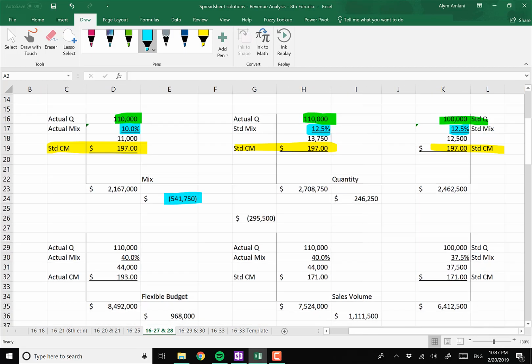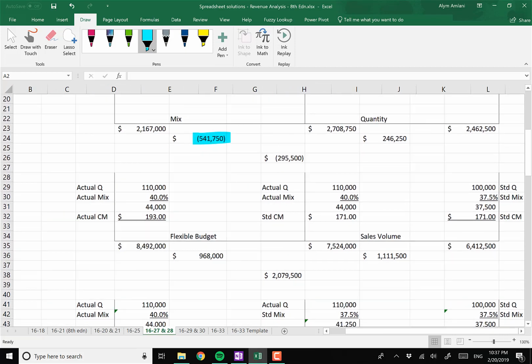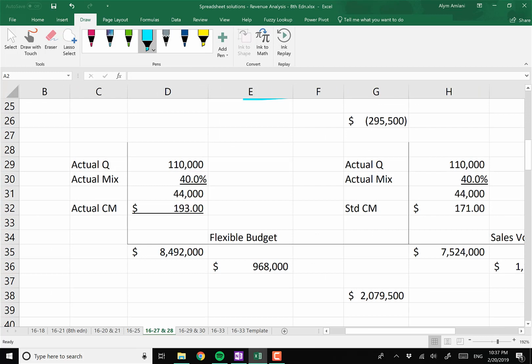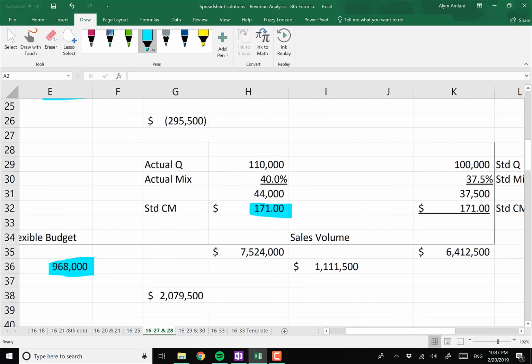Okay. If we take a look now at the Slate, and again, there are 3 products. I'm not going to spend a whole ton of time doing this 3 times in a row. What I would like to point out here is that the flexible budget variance is favorable. And the reason for that is our standard contribution margin was 171, when in fact we actually earned $193 on each of these that we sold. So this gives you a favorable flexible budget variance.